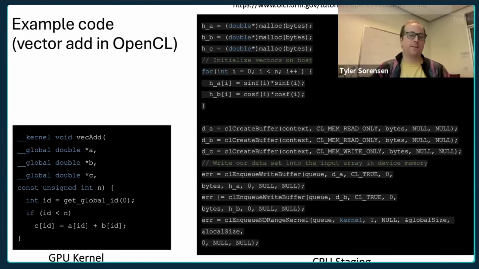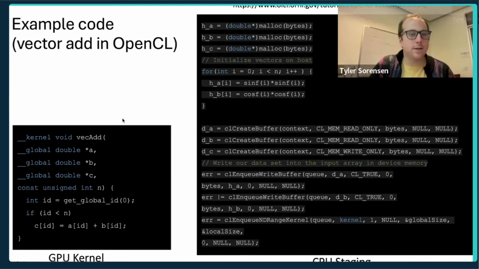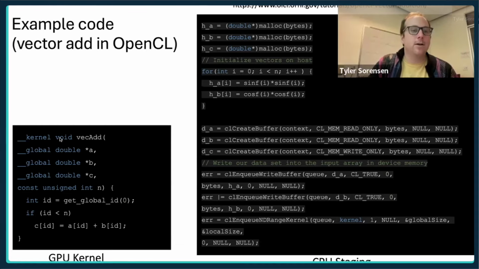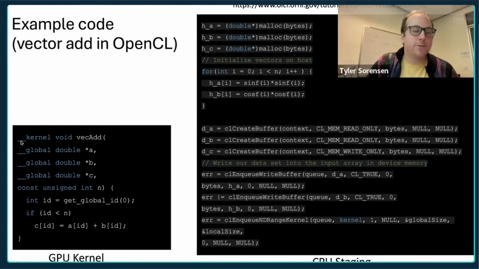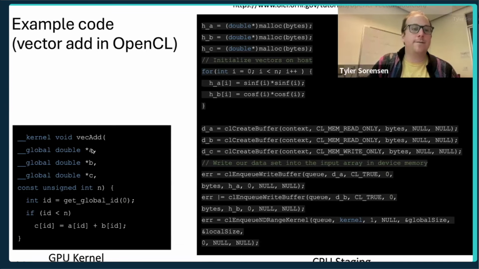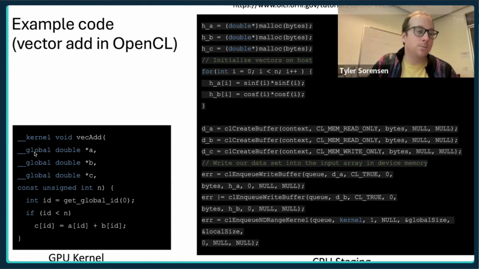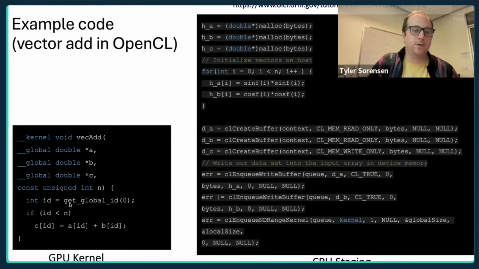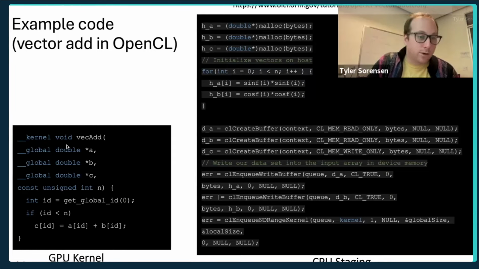So if we look at a little bit of code, we're not going to look at a ton of code today, but if we wanted to add together a vector in OpenCL, you have a kernel function. You specify it with the special word kernel, and then you have some pointers to GPU memory. This says it's to the global or the main memory in the GPU, A, B, and C. What you can do is grab your thread ID using built-in APIs. So you'd say get global ID, and then essentially every thread does one of those additions. So the kernel itself is quite simple.